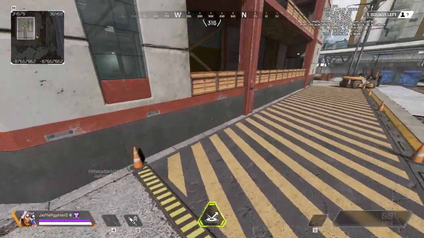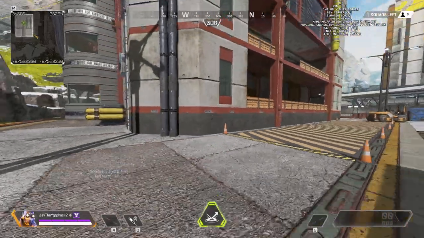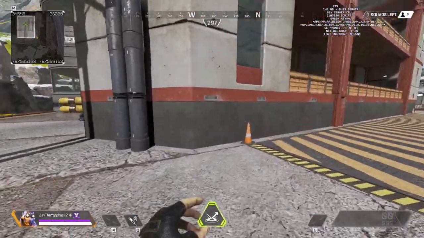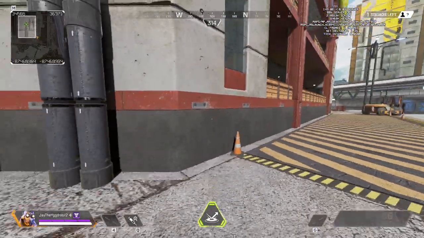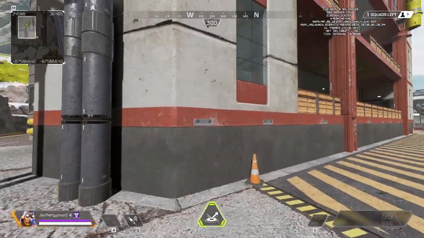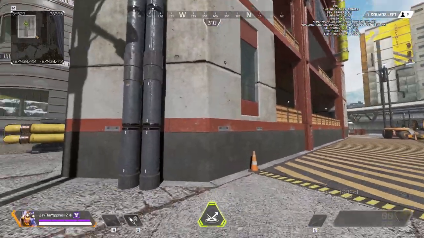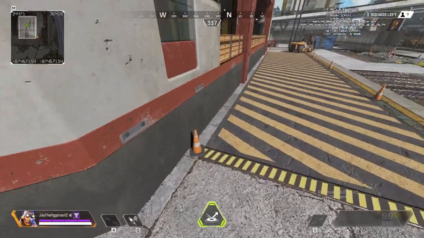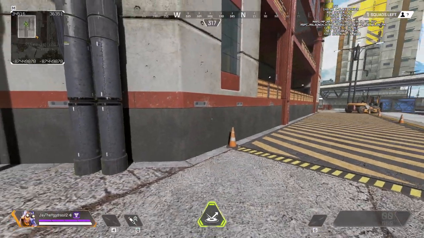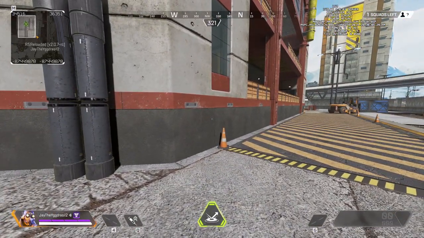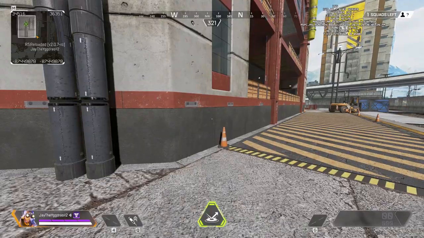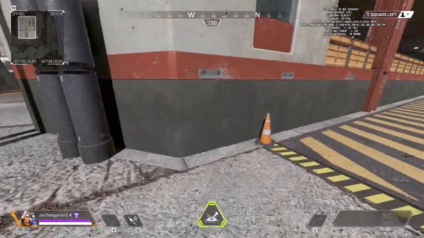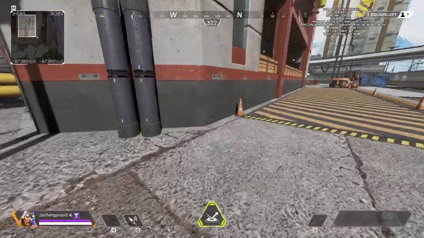So let's take a look at this, right? If I use jump speed here, that's a pretty good wall bounce. That's what you would expect. But if I don't use jump speed, I go a little bit higher, and you can see that I don't get any height at all, right? If I go a little bit lower on the wall, I get a little bit of height, but not really much that you would call a wall bounce, right? So you really want to be right in the middle of these.